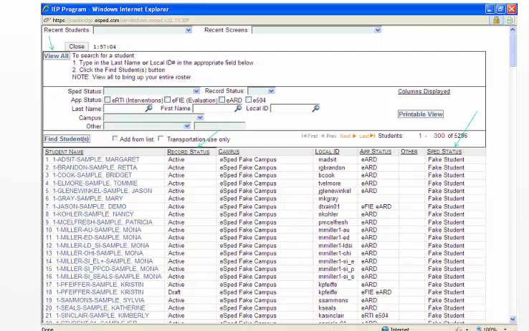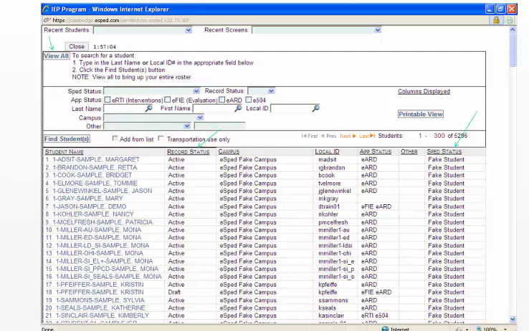Now for the active file. This is where you select the student's name for all current information. You will do your service logs, any data collection, and updating of IEPs in the active file. Even if a special review or revision ARD is being held to replace an IEP with a new IEP, the new IEP will be written in the active file. So you want to select the student's name with the appropriate file or record status.